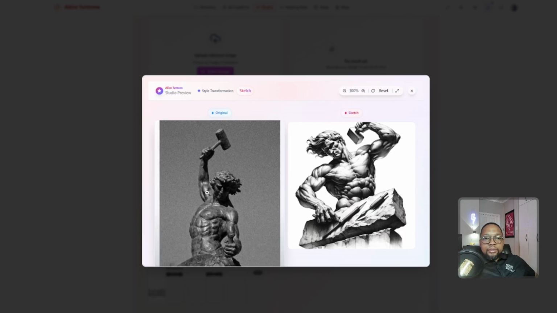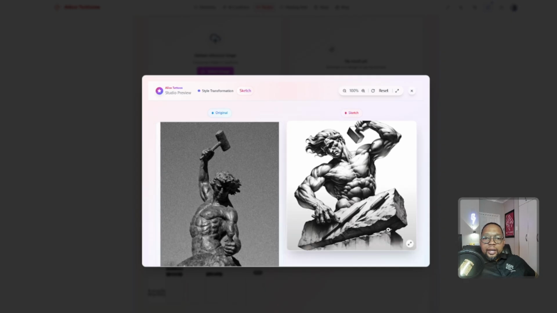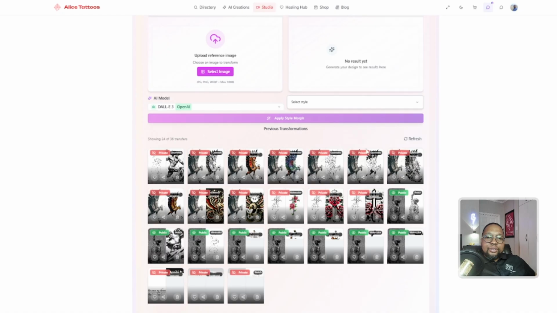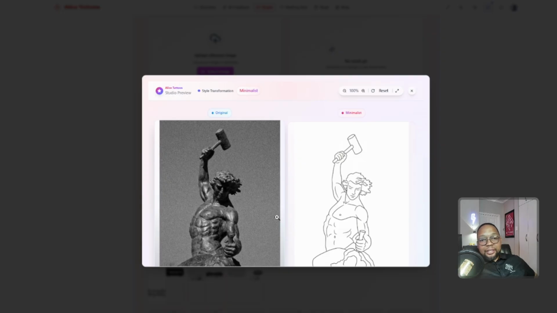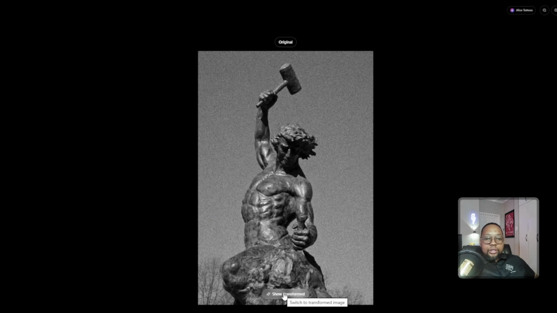I inputted an image as the original, and then the sketched out version was this. Look at how it captures the muscular texture. I'd love to do some textures like this. I just never get enough opportunities to really get some of these intricate little textures into the designs that I do. So hopefully I'll get a lot more of that in future. If you're looking for some really epic designs, I would definitely be down for something interesting.